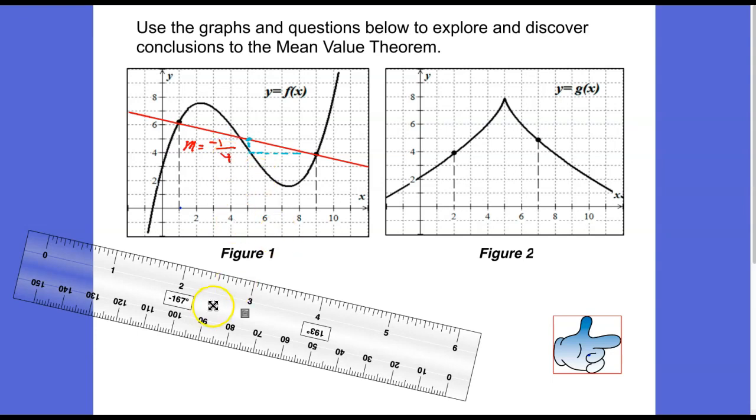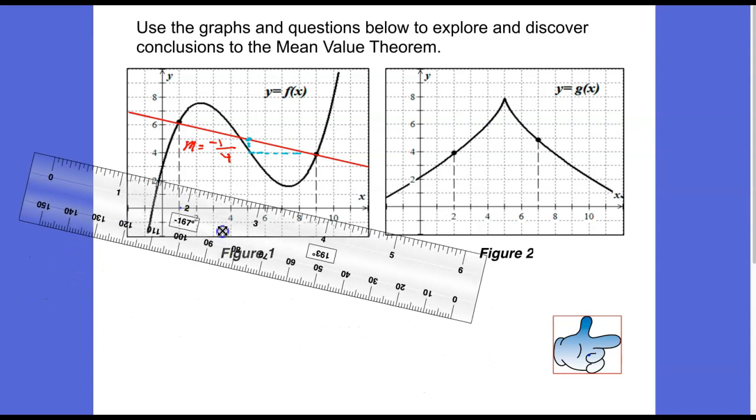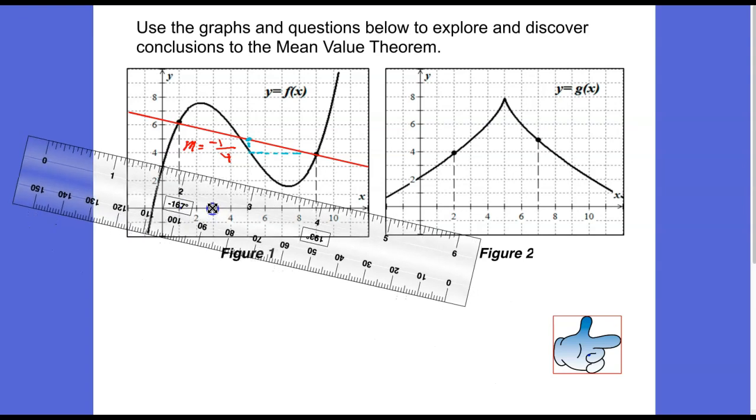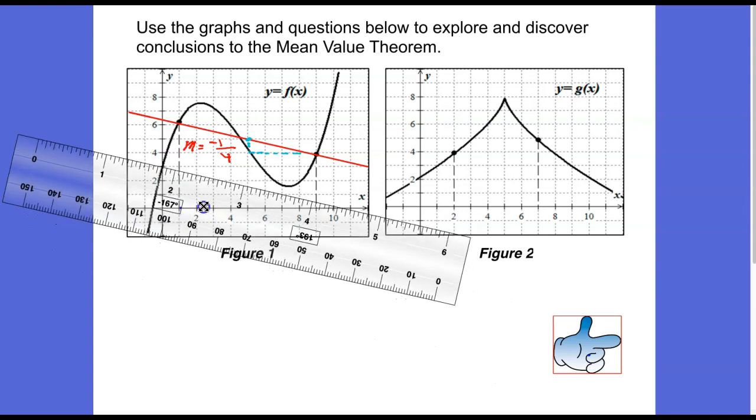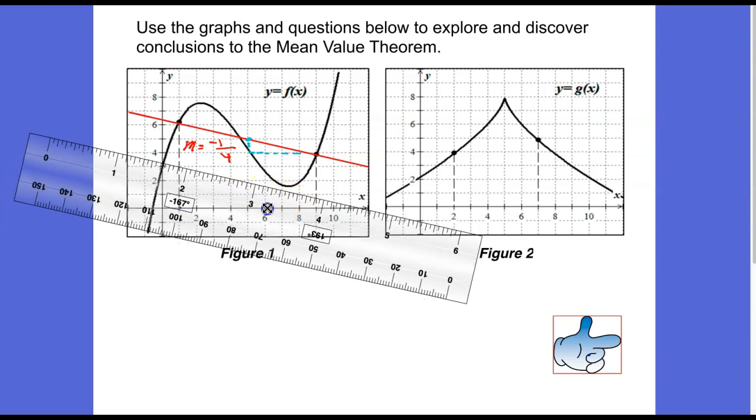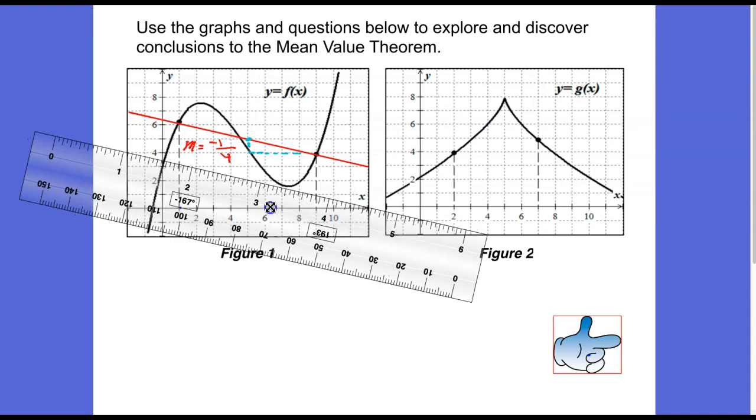And so all you would need to do then would be to line up your ruler on your paper so that you have a line passing through those same types of corners where you have one corner and then you go down 1 over 4 and there's another corner, and then just simply try to orient it in such a way that it's touching the graph.